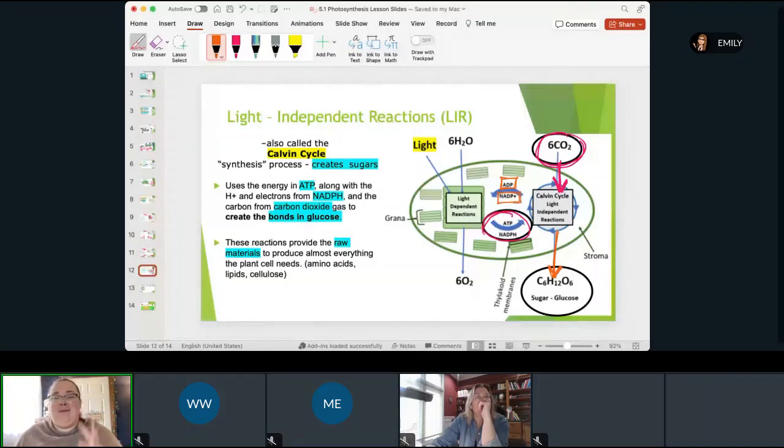And you may be asking, why is it NADP plus? So remember that NADPH carries hydrogen and electrons. Well, the hydrogen is the H, so that's why that's gone, why it's just NADP. And then electrons have a negative charge, right? So if I take off a negative charge, I'm going to be left with something that's positively charged. So that's where that plus comes in. Okay. Any questions on the light independent reaction?